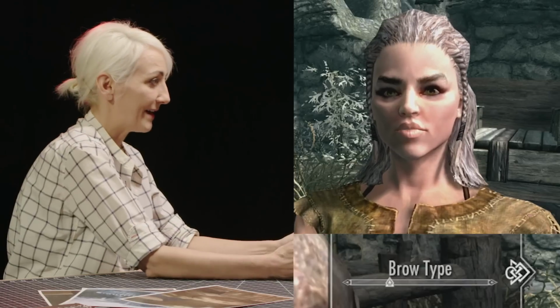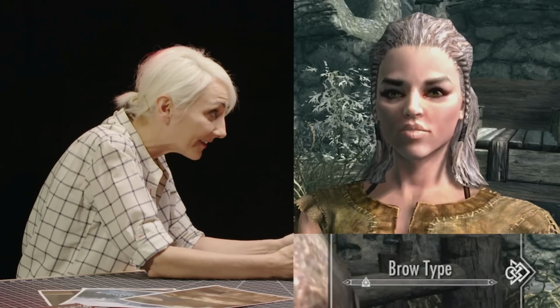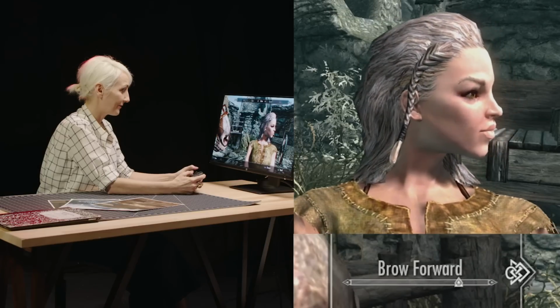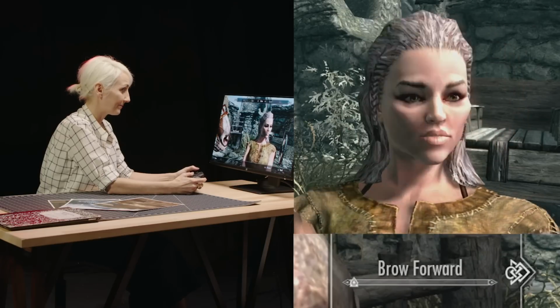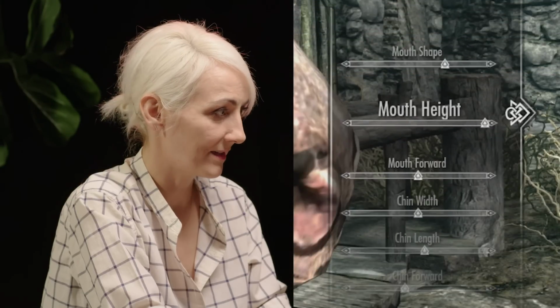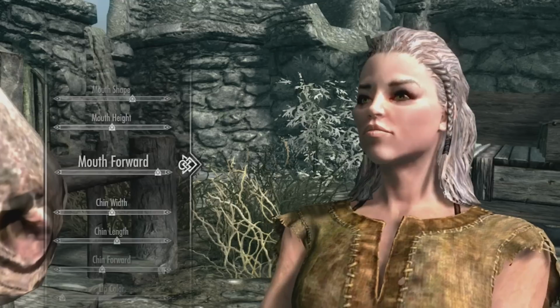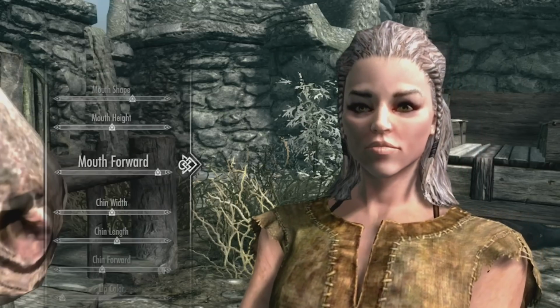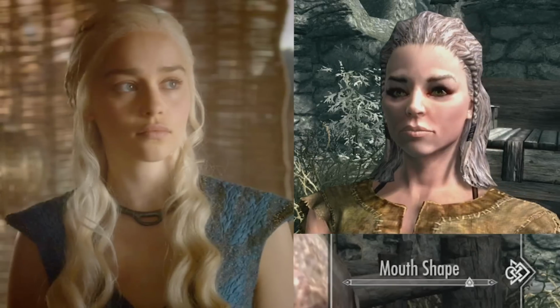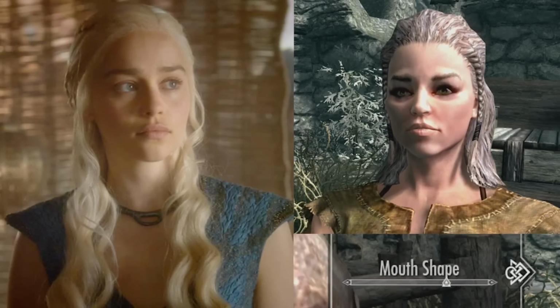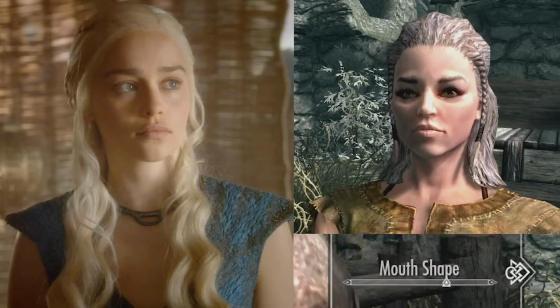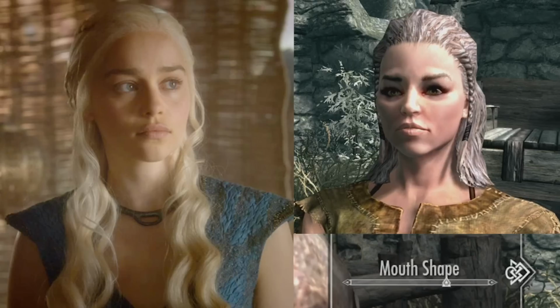And I want a kind of a graphic brow, but not too hairy. Brow forward. I want that forehead smooth. Okay. Mouth shape. Mouth height. I want her lower lip to get a little tucked in. Oh, here we go. I think I found the lever I'm looking for. It's a little more like that. I feel like her top lip is way more prominent than her lower lip, although this could work because it's got that arc in it that I'm looking for.